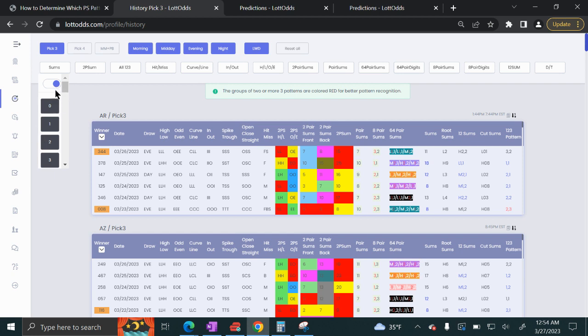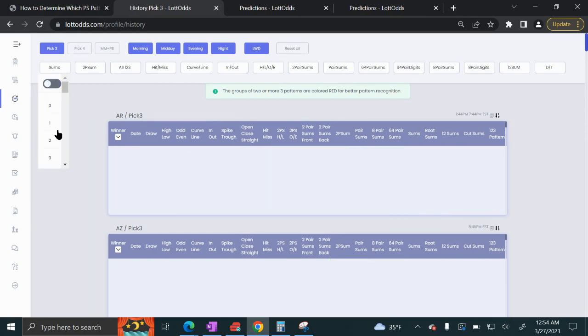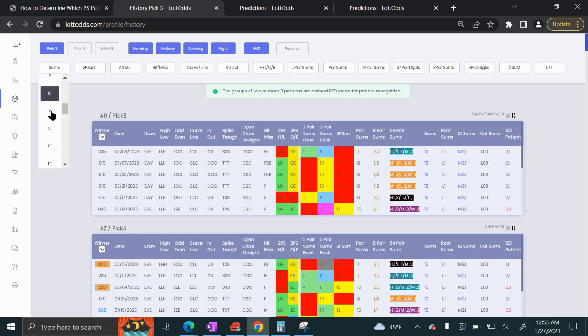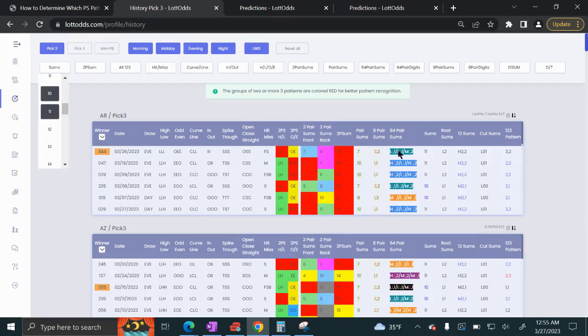I'm going to get rid of all the sums. Give that a second. That's a lot of information to get rid of. Unless it's not working. I'm trying to get rid of it. There we go. I think I hit it again, so I might put them back all on now. But I'm going to track just 10 and 11. And it did, didn't it? No, it didn't. All right.